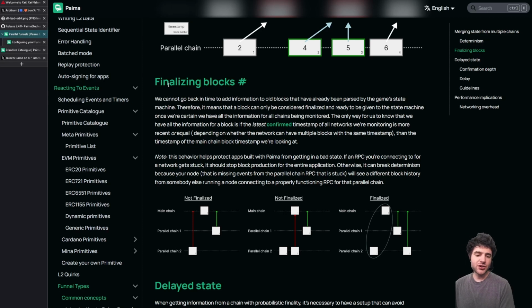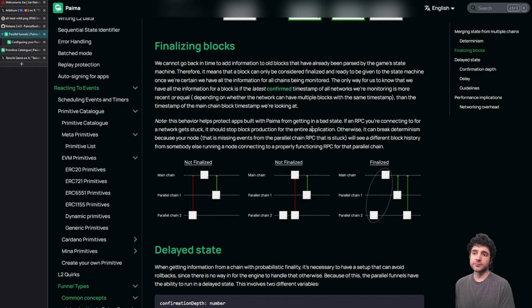Because imagine you're playing a game, it's a competitive game, maybe a shooter or whatever, and you're in some epic battle, and suddenly the game stops and says, "Oh wait, there's a rollback. Undo that battle. Yeah, that actually never happened." This is a really, really bad user experience for games. So we really want to avoid this.